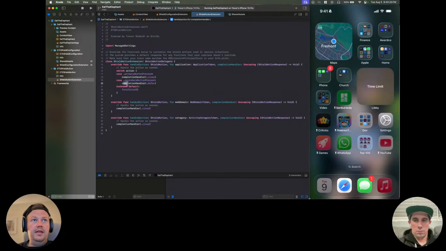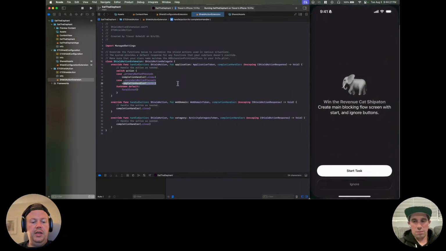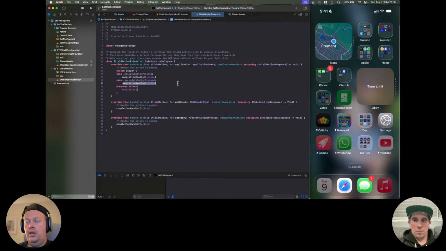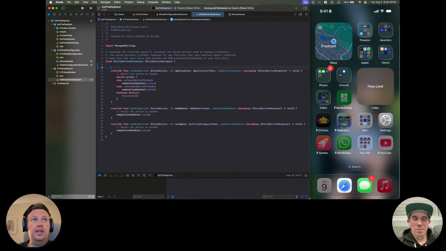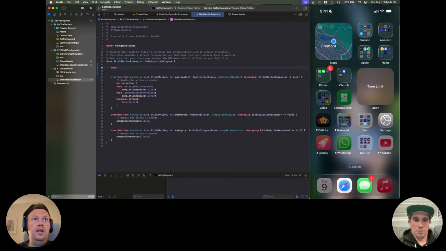And then when I hit defer, so let me try to hit the ignore, it just closes the app as well. And this is for application token. Again, it's running for any, it splits it out. Let's make our own function that gets called for all these, like handle action.